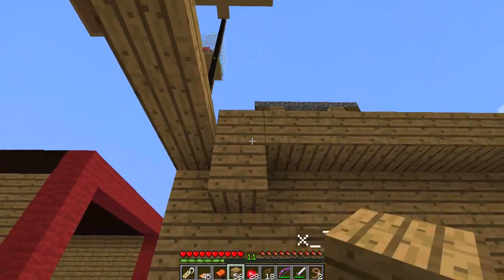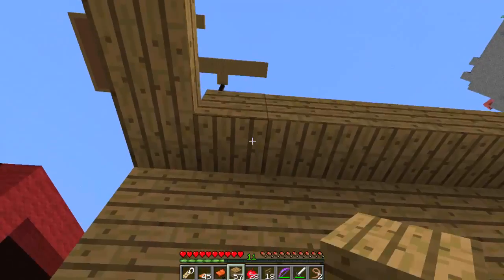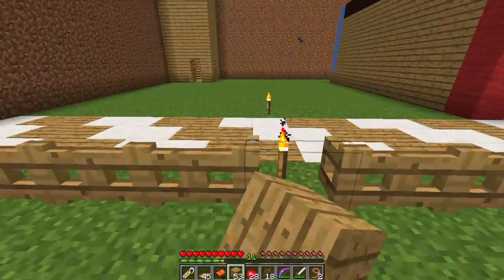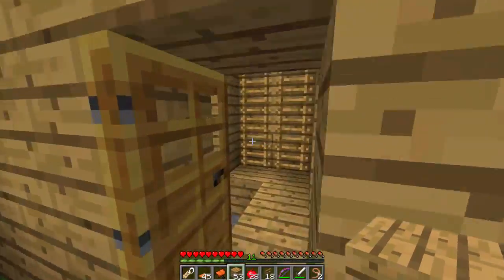So let's build up here. And I think this will look quite nice. And I really should have brought an axe this time, guys. So let's do this. And can you guys fill in the roof for me? So I'm going to give you a 64 stack. So I'm going to go check on this train station and help if I can.